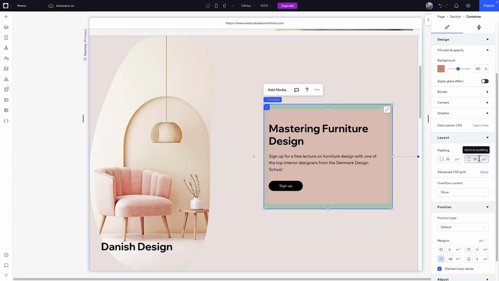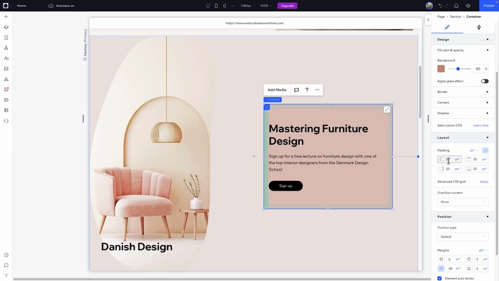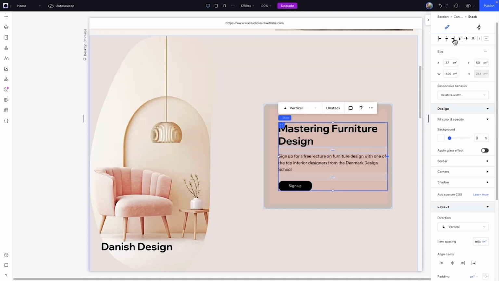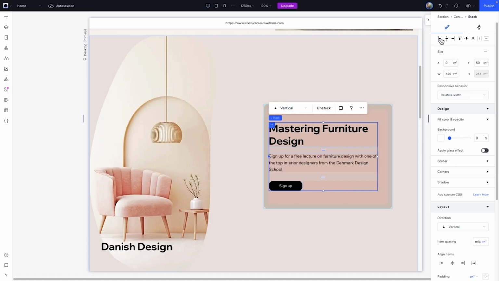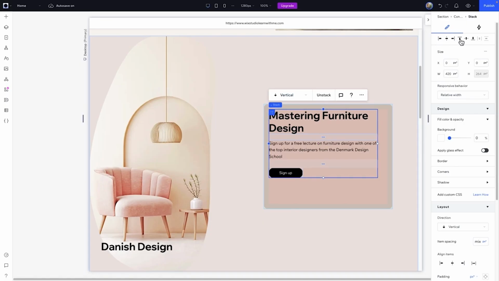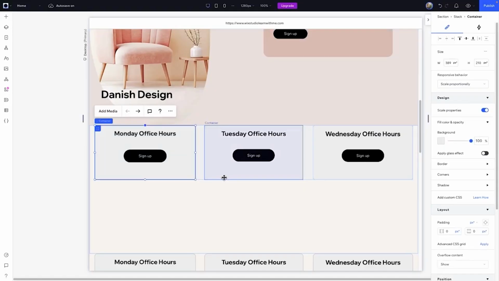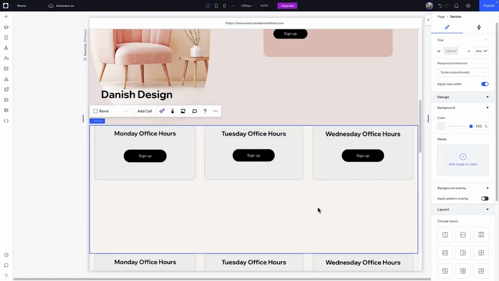This represents docking. It defines which edge of a parent container an element will stick to. As you drag an element across the canvas, the docking lines snap dynamically. The dashboard is designed for speed with an auto-docking system. But for complex layouts, you can go to the Position section in the Inspector panel on the right and manually override this. By unchecking the Auto Dock box, you can select specific edges, like docking a title to the bottom left, to ensure it stays anchored regardless of screen size.